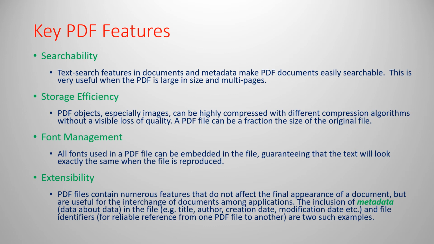Extensibility. PDF files also contain features that do not affect the final appearance, but are useful, such as, again, metadata, which is data about data, that can contain things like title, author, creation date, and also file identifiers, which is a reference that helps one PDF file identify contents of another.